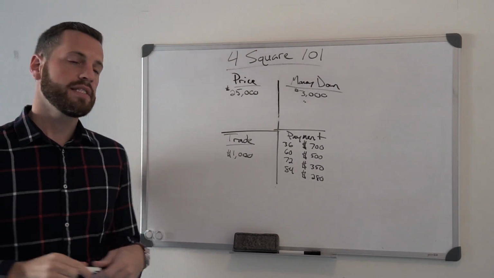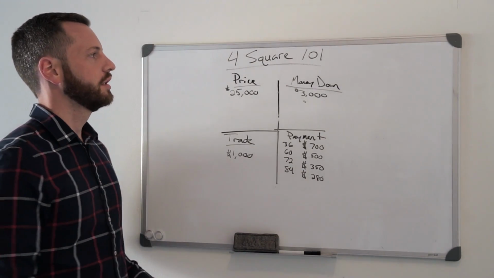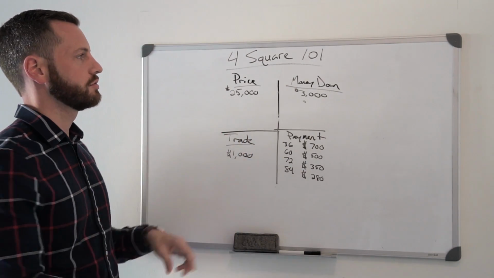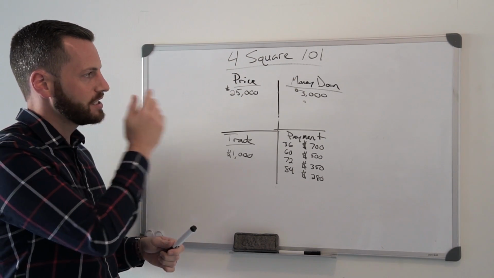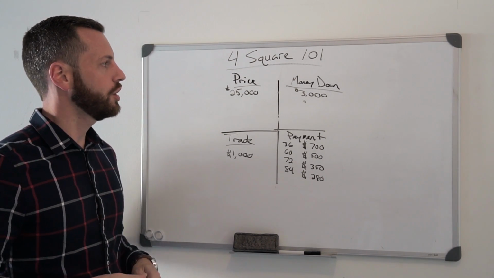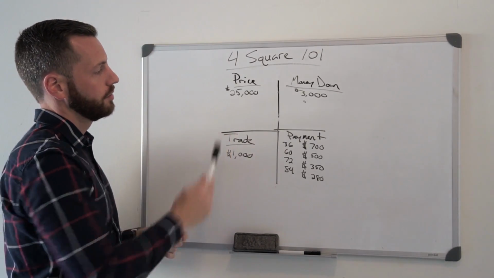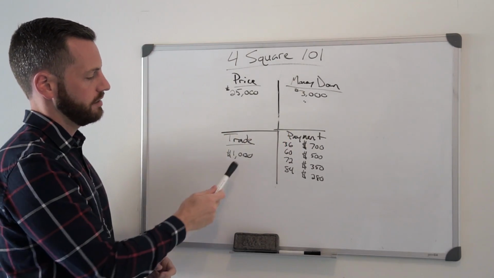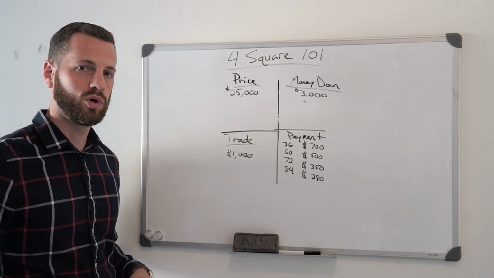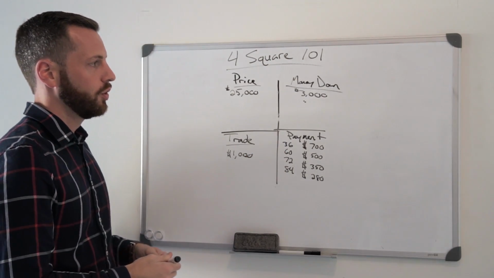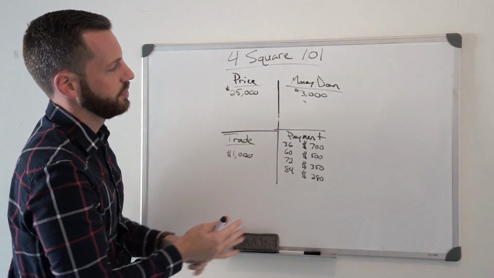Okay guys, so basically I've got this all cleaned up. I made these a little bit bigger so you can see it better on camera, but let's dig into the Foursquare. I've got Foursquare 101. So what you need to understand is this has been presented to you. You're ready to buy a car, and let's just say, back to what we were just talking about, price is 25 grand, 3 grand down, $1,000 for your trade-in. You can pick from these payments and roll home with the car today. So the goal of this is to narrow you in and focus you in on the payment portion.